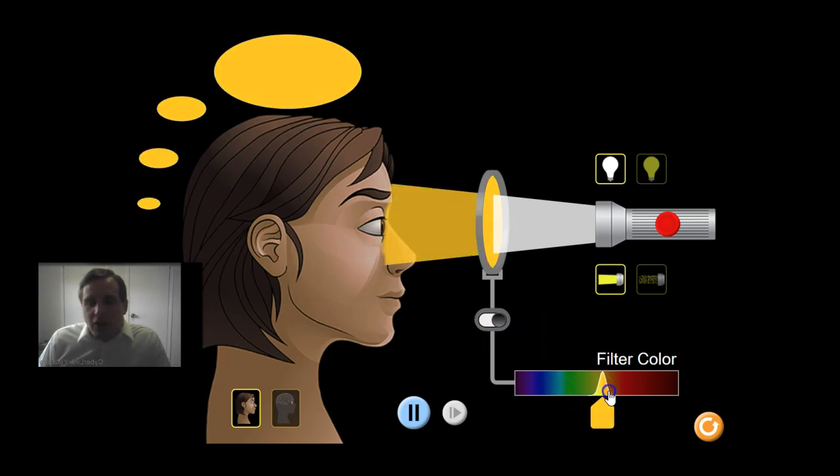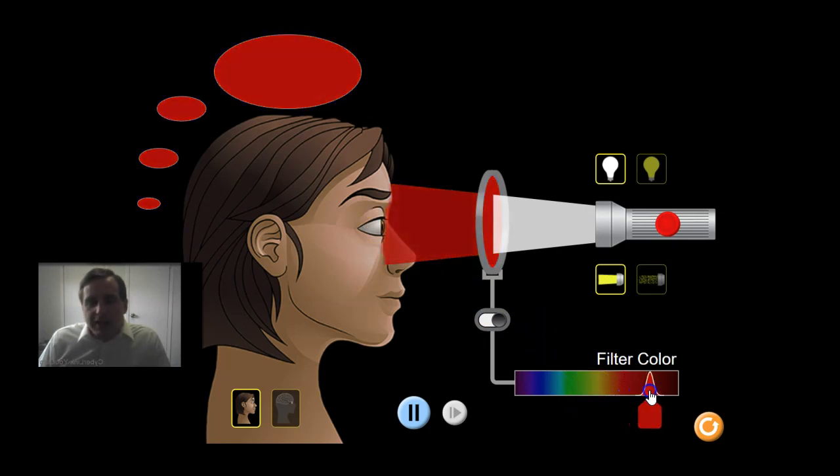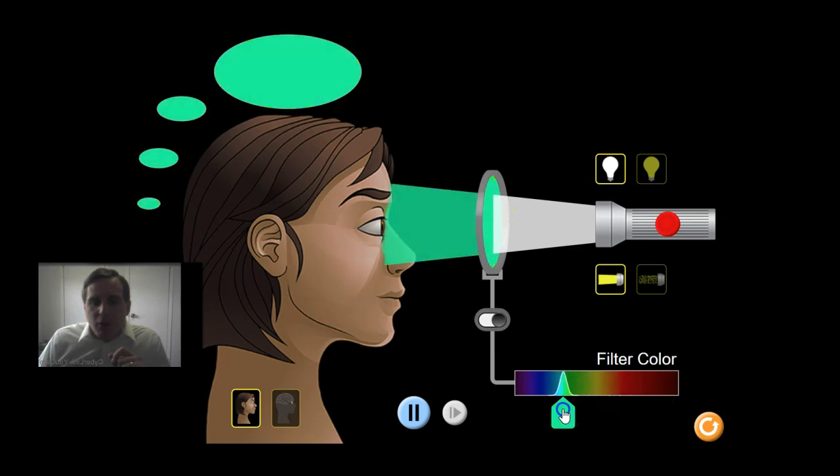Notice that if I go down here to a different color, say red, we can filter out all the white and only have red come through. So all the light is being absorbed except that this filter is resonant to red light. So that red light is allowed to be absorbed and then re-emitted through. Okay? So color filters are important in things like photography and stained glass windows and so on.